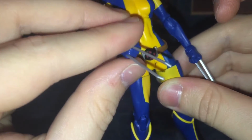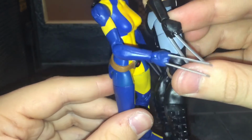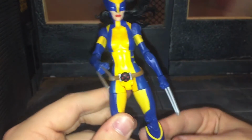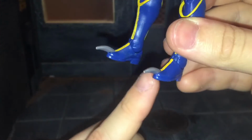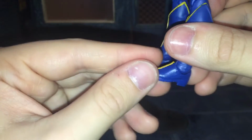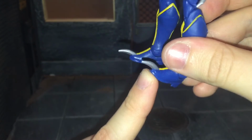And she has the claws on her hands, which I'm pretty sure this is... Yes, it's the same hand as the previous X-23. So they used the previous hands for that. And she has new feet this time, and they have the toe claws on them. But they aren't removable. Well, you can remove them, but it'll leave a giant hole in the toe. But these I had to glue down because in the package they were broken.